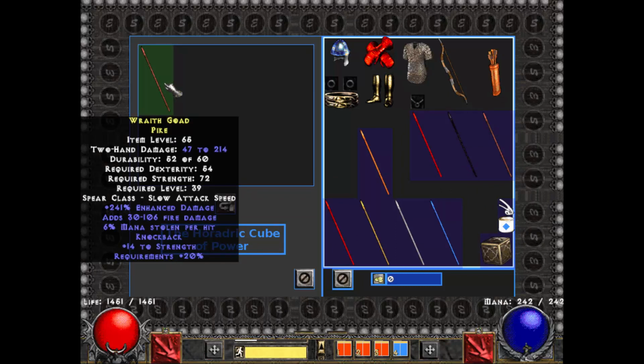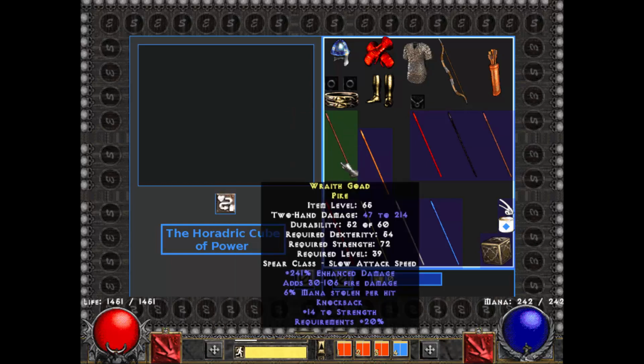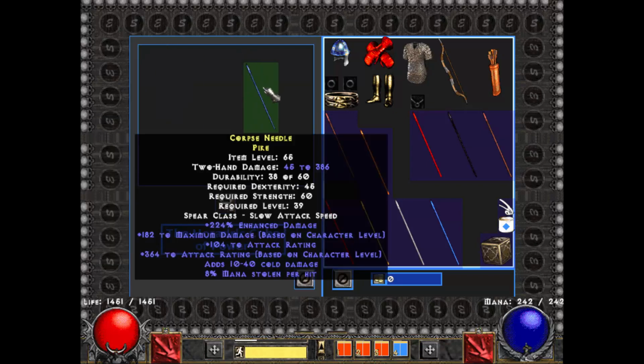Just a level 39 pike. We have a better one. Oh, this is a pike. Okay, 241% damage. So if it was a lance, it would have been better. So that wasn't a good rare. So there's 100 things to gamble. We bought these ahead of time. Oh, there we go, a pike, level 39, 386.